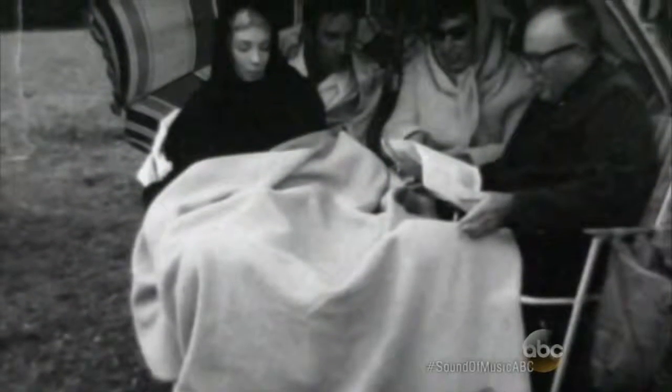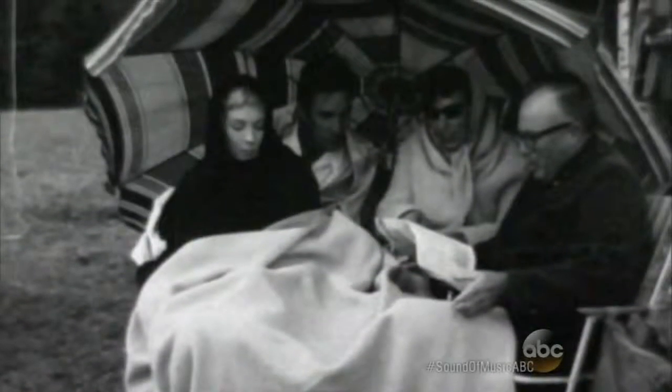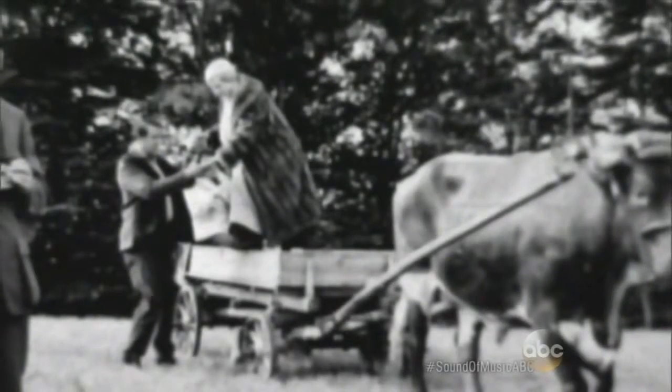So I went to your mountain. I want to know how you did that. How I got up there? Oh, well, it rained a lot. The tarp over your head, freezing cold, waiting for the clouds to part. I know. We actually went up the mountain in big open carts pulled by oxen. I would sit on top of all the camera equipment, and then they'd hoist me up, and up we'd go.